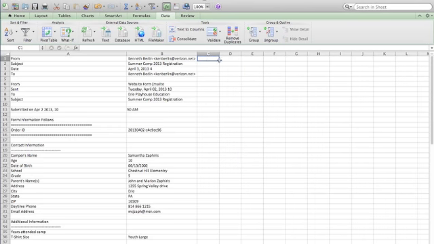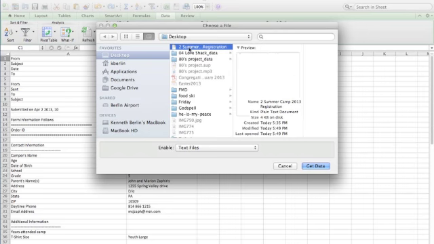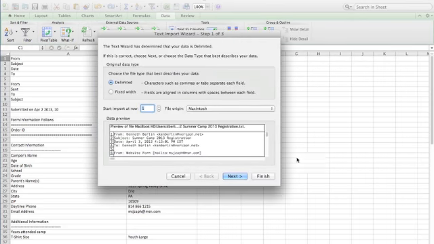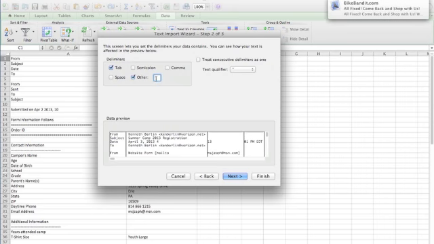So I am going to position my active box in Excel here because that's where I want to import the next column data. I'm going to repeat the process. I'm going to go to text, and I'm going to select the second summer email that I converted to a plain text file. I'm going to say get data and go through that same process. We're going to cut this up using the delimited method. Again, entering a colon because that tells Excel that each piece of important data is following a colon. That looks pretty good.